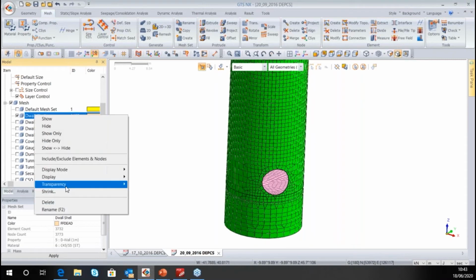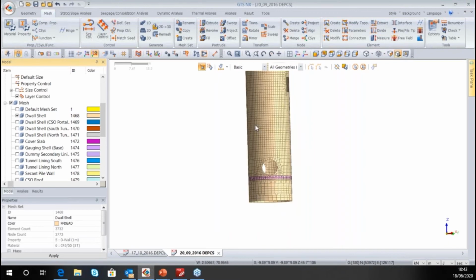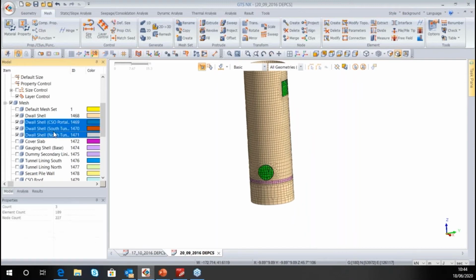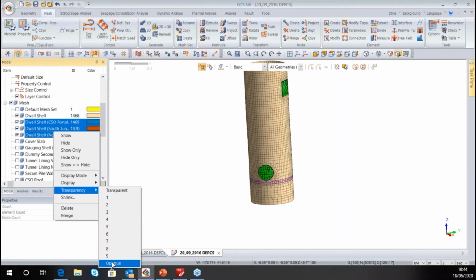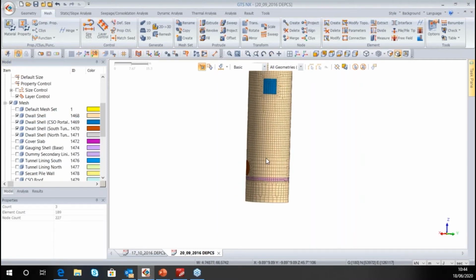So there's the D wall, just make that opaque again. So there's our diaphragm wall shell, with openings, which are different mesh sets because we want to deactivate them at certain stages of the model.